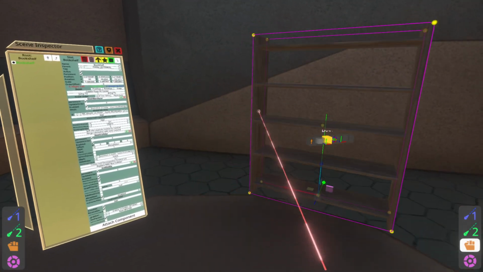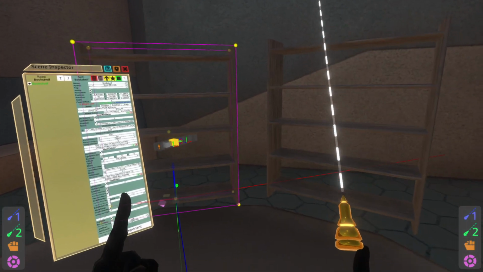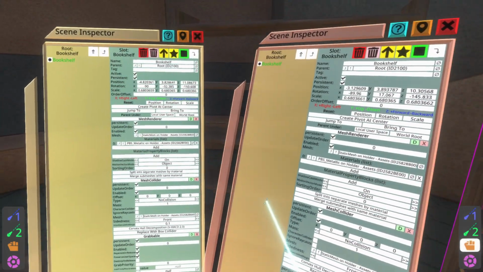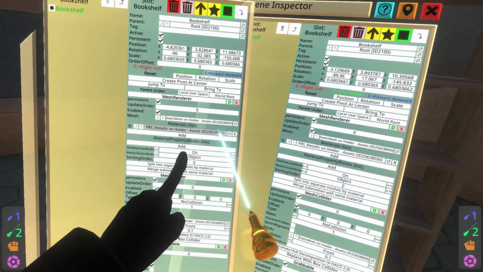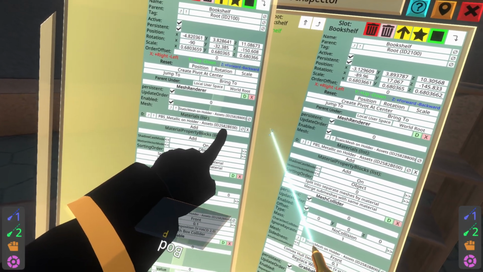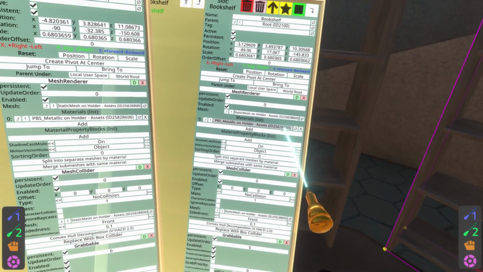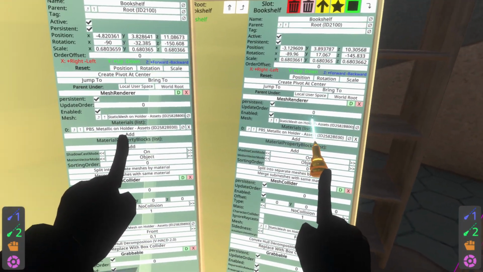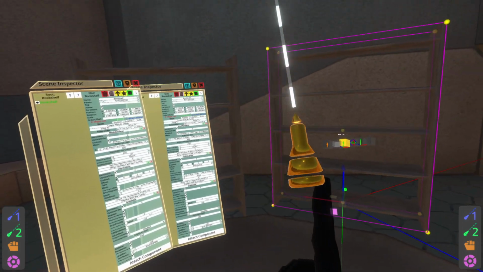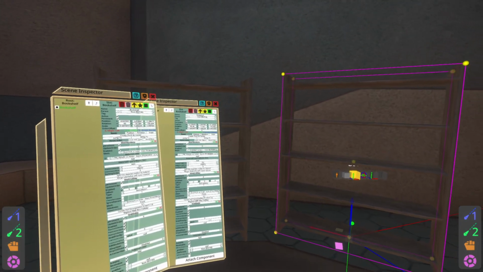To illustrate that, if I go ahead and duplicate this bookshelf, there are now two copies of the bookshelf in the world, but if I inspect them side by side, you'll see here that they are both using the same material. You can check that by the ID at the end. So 2582 BE00, 2582 BE00. So these are both using the same material and also the same mesh. And that's good because it means that there is one copy of the mesh and one copy of the material and all the textures on the material in the world.